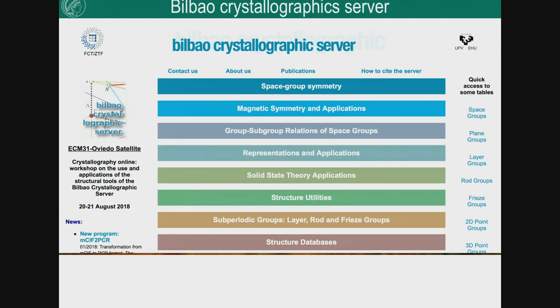But this is nice because you can now go to two servers. One is the Bilbao server, which is a little bit more complicated. It's like Andrei's things, and you find out if you have a material, whether it's topological. Here it's even predictive, so if I make a new material, I can go there, because as I explained to you, more or less from my crystal structure and the position of my atoms, I can now conclude with the number of valence electrons, without even doing a band structure calculation, whether there's a high probability that my material is topological.